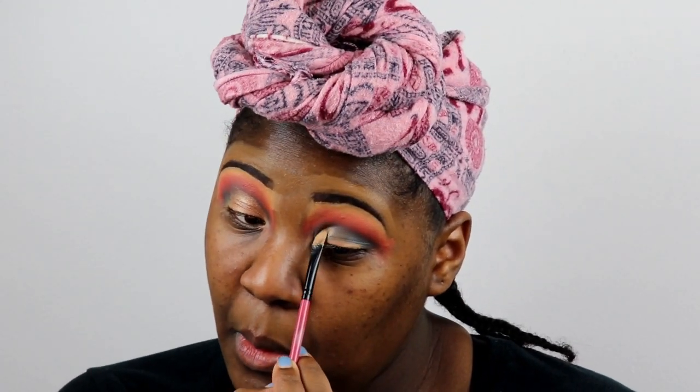This is going to cut off and switch to me already having my lashes on because I did the other eye off-camera. On my brow bone, which I didn't show, I actually used the Liguli shade from the palette. I'm using a wipe to clean my face — I always do this to get off any excess, even though I cleaned my face before. You never know, so always wipe it off.